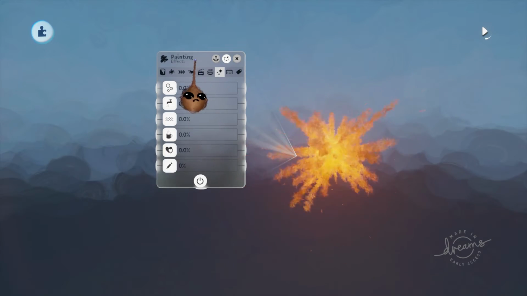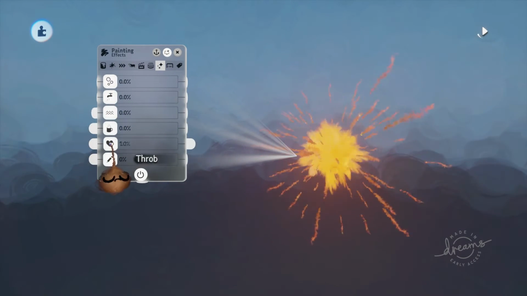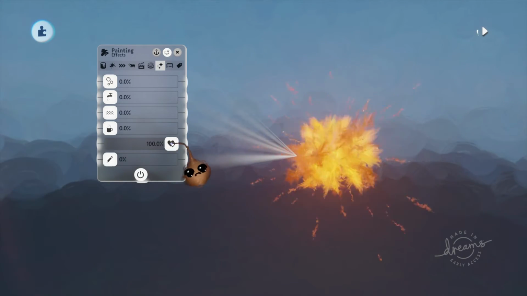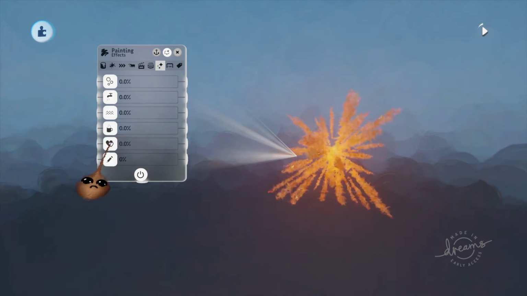If you don't know, all sculpts and paintings have built-in animation types that are baked into a slider, so they're a little simpler to use. Those are in the effects tab. I'm going to try a few and see if anything happens that I like.